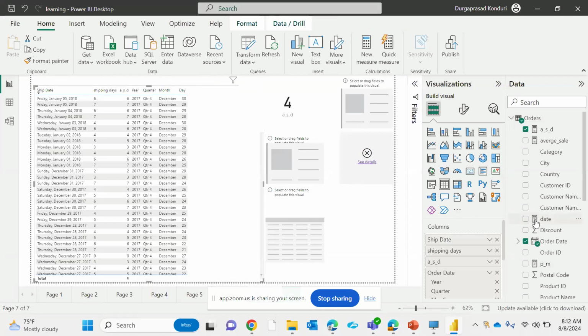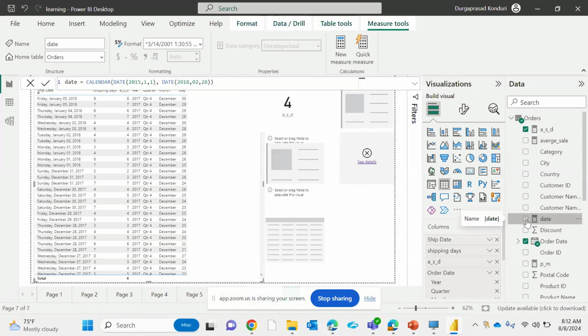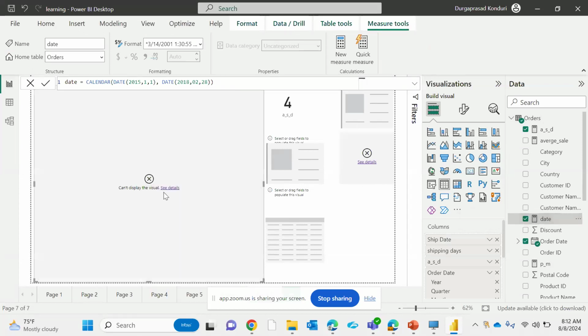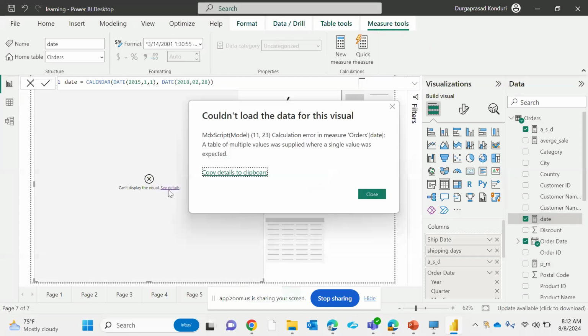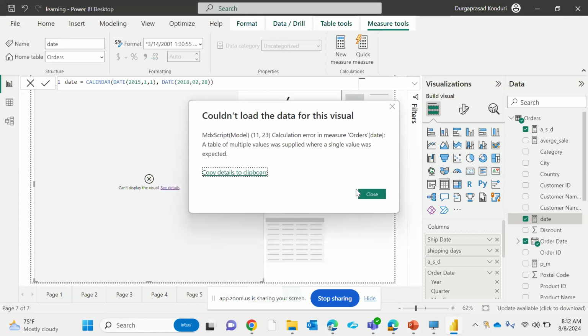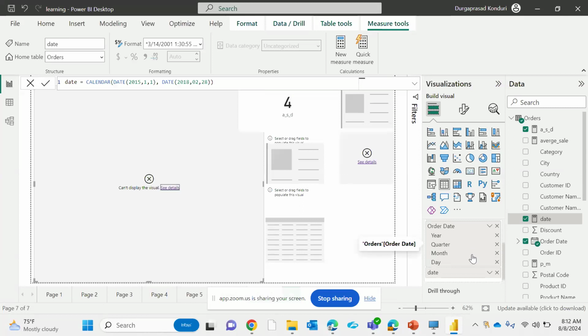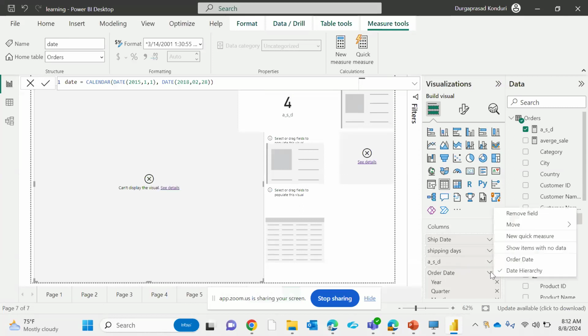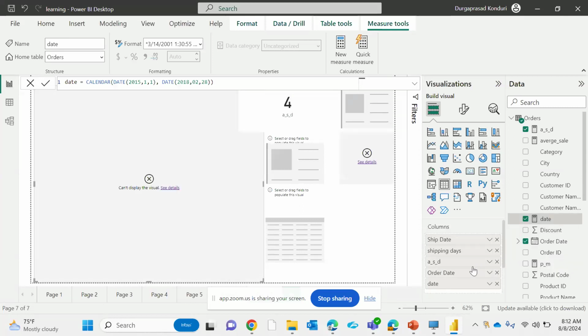What happened? Order date, let me take it as order date.